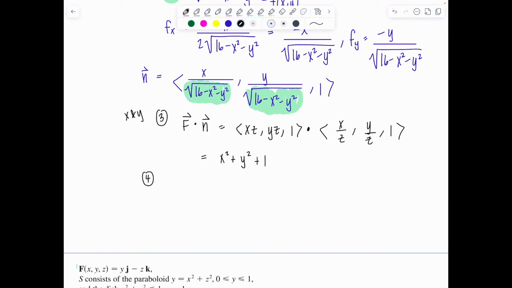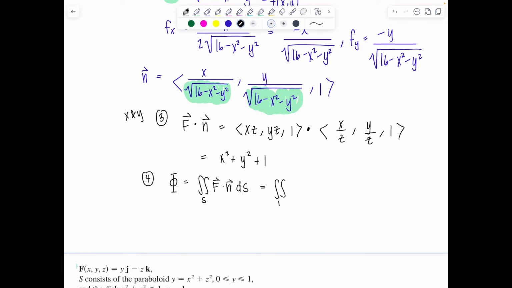So step 4, flux is going to be double integral over s f dot n dS. I rewrite this every single time. You want to know why? To remind me what the formula is. It can get so jumbly in the brain. You have Stokes' theorem, divergence theorem, definition of flux as a surface integral, definition of work as a line integral. I mean, it can swim around in the brain. The more you rewrite it, you're just going to keep everybody straight.